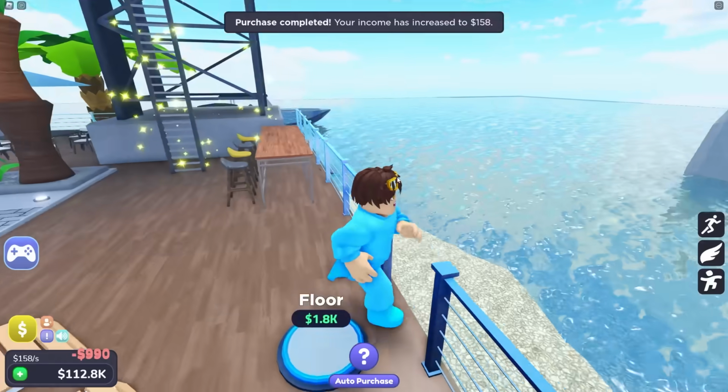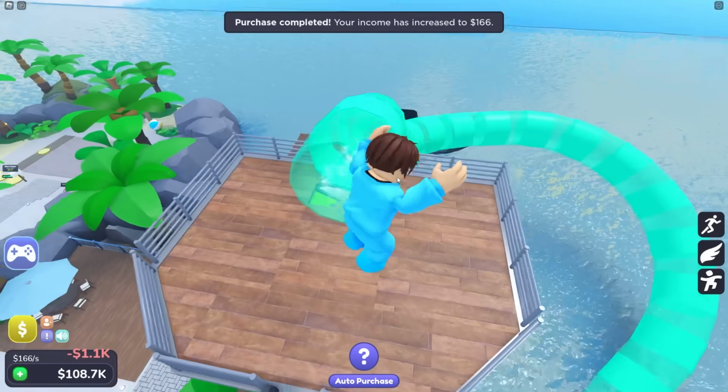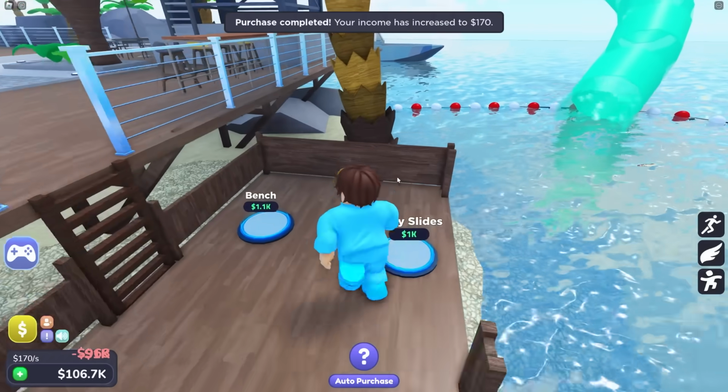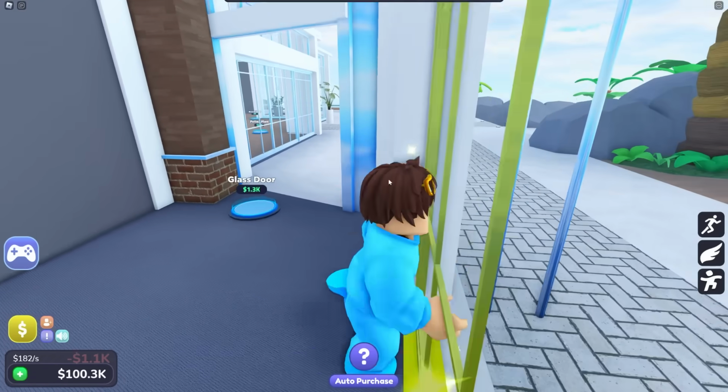Support structure. Wait, was this where we could make the water slide right here? Yes! Wait, no way. Green tube slide. Let's go! We have a water slide! Now I could add scenery, and then barriers, baby slides, beach. Okay, there we go. And then I think I'm now almost beating the miner.